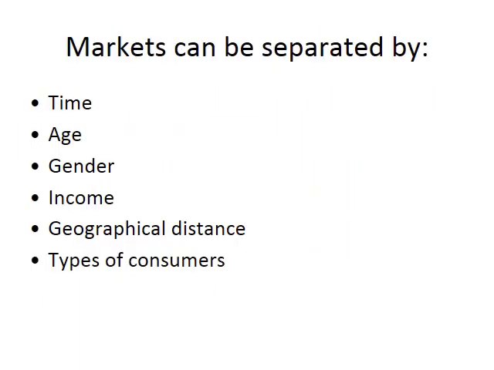So markets, we looked at how they can be separated. We looked at time, we looked at age, gender, sometimes income. Income can come into play, for instance, sometimes with lawyers' fees and higher income people being charged more than a lower income person, and I'm sure there's other examples. Geographical distance. Someone did an extended essay looking at the price of gasoline as an example, and there was quite a distinctive difference between the price of gas in cities versus in more rural areas, but also differences of whether you're on the West Coast, East Coast, and so on, and types of consumers.